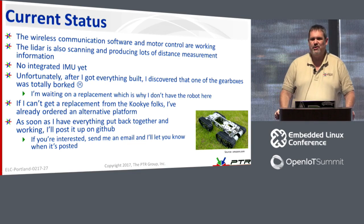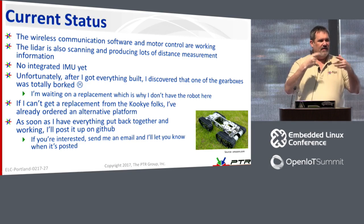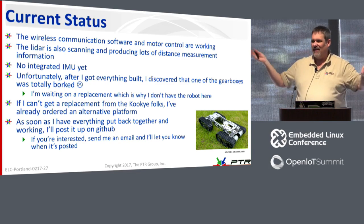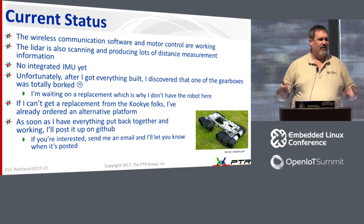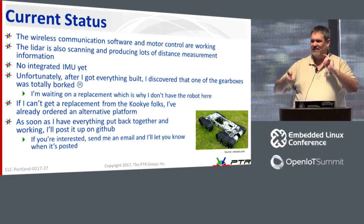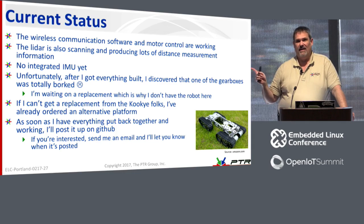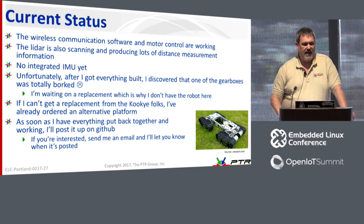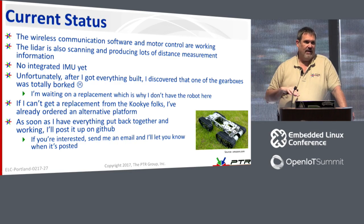And pull all of that information about using the controls, getting the joystick working. These are all little things, but they're nagging things when you ask, how does an Xbox controller work? What events does it generate in Linux when you push the button or move the joystick? Because there are analog portions and digital portions. How does all that work? That is already out in my GitHub repository, so if you're interested, you can go check that out. Right now I don't have the IMU integrated yet because I'm thinking I'm going to convert all this over to ROS. I need to get an IMU that ROS understands. I don't want to have to write a new set of drivers just to be able to use ROS.